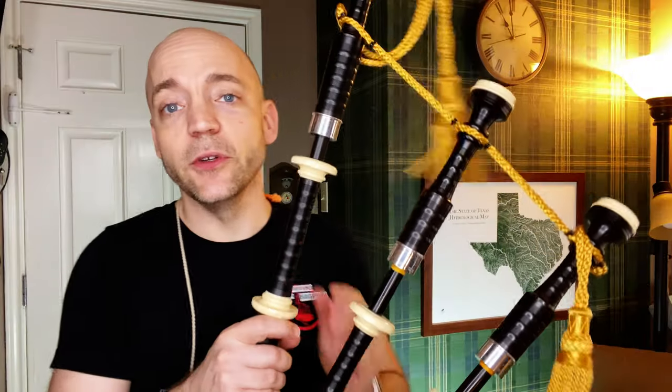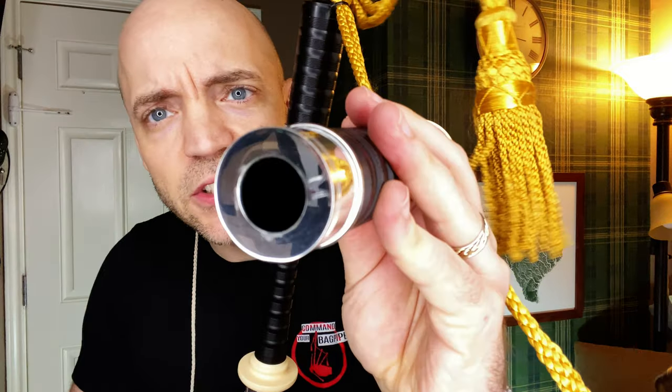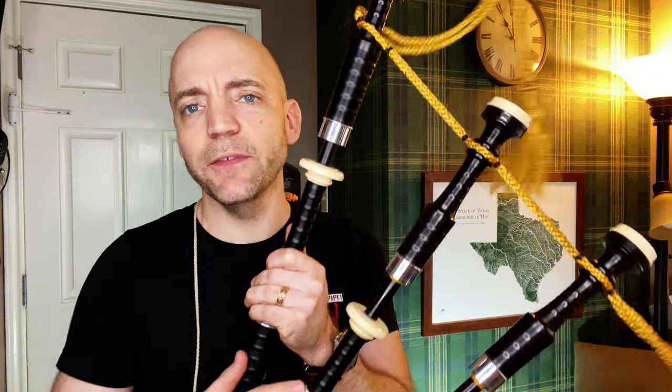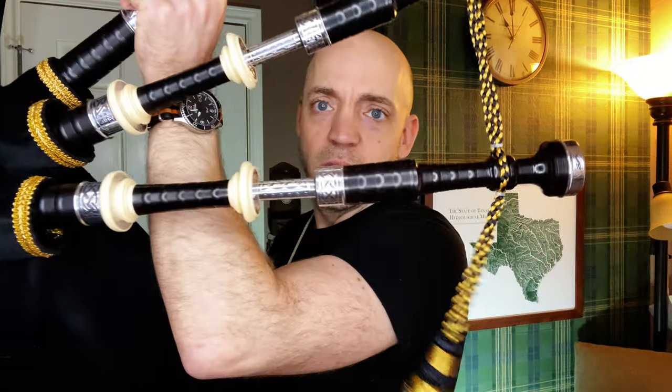And for those of you that don't know, one of the things that makes the MacRae line particularly exciting is the middle tenor, as you can see right here, actually has an M engraved on it because the bore of the top is slightly different. That's based on Stuart Liddell's own set of classic MacRae pipes, and when they analyzed them, they found the tenor tops were different, so they incorporated that into the design. The standard McCallum pipe has matching tenor tops, which would be all but interchangeable, though I do like keeping sets of pipes together. All the parts, all the middles stay together, all the outers stay together.